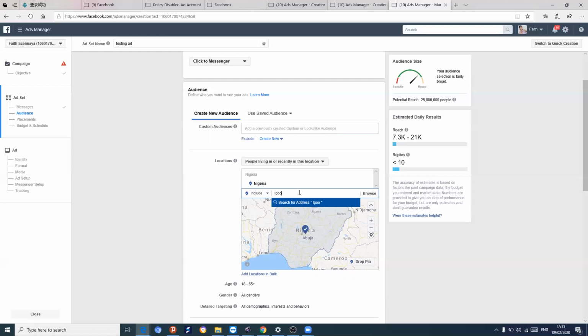And again, there are some items you'll be selling where you don't need to target the whole Nigeria. Just target all those states that have more enlightened people. It depends on what you are selling. You target states that have people that are more likely to buy from you, people that are good at buying online. People that buy online very well, like enlightened people.